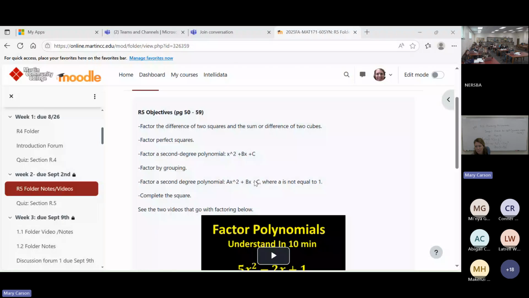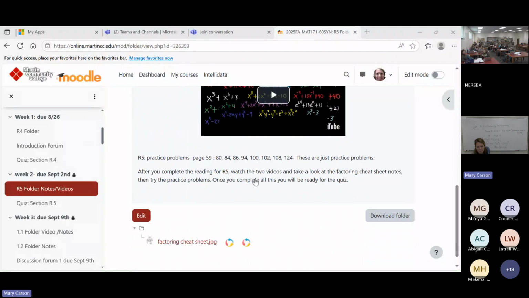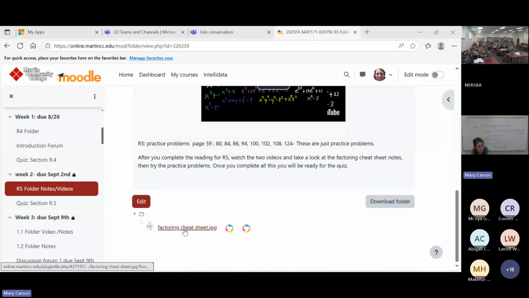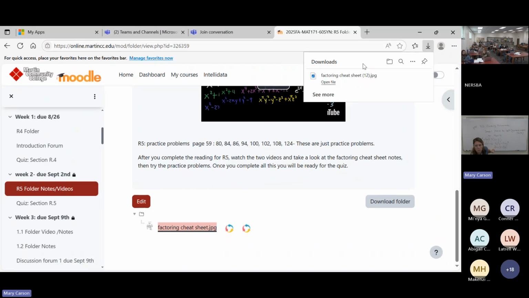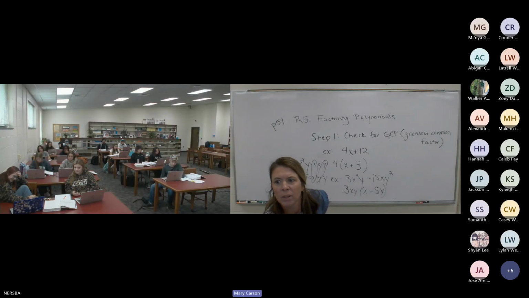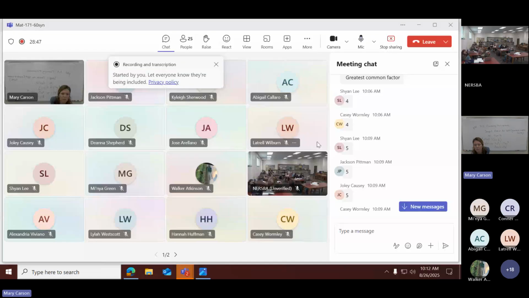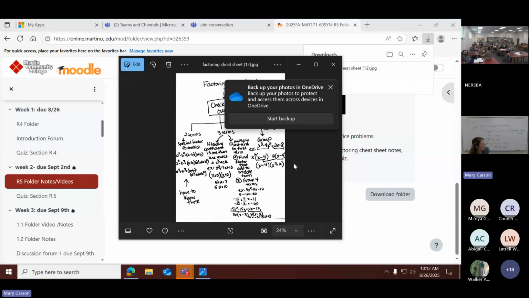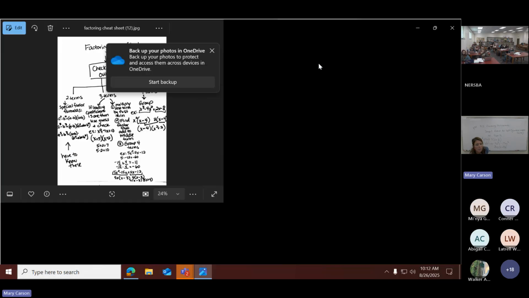All right, hopefully everybody can see this, and I'm pulling up down here at the bottom. Does everybody see this factoring cheat sheet? All right, make sure this is pulling up on your screen. Is that popping up? No. I really hate this. Share screen. Okay, is that popping? Yes. Okay.